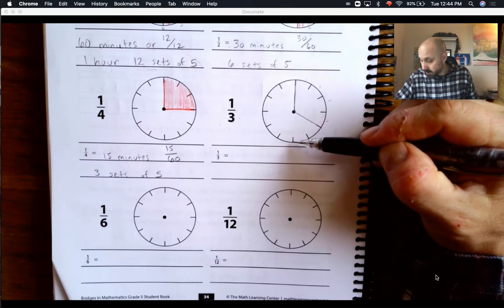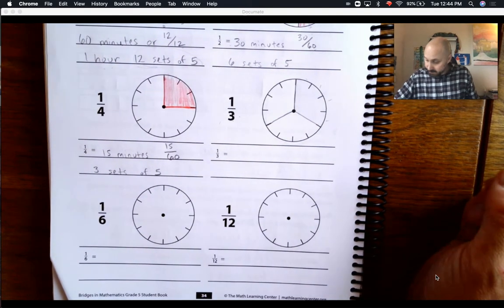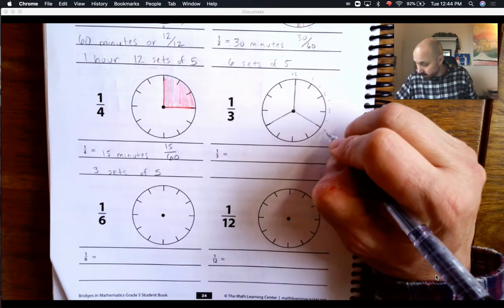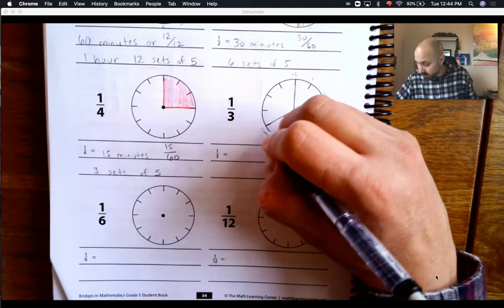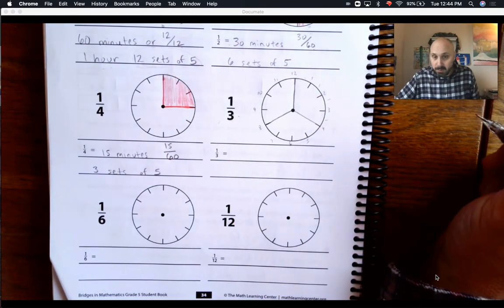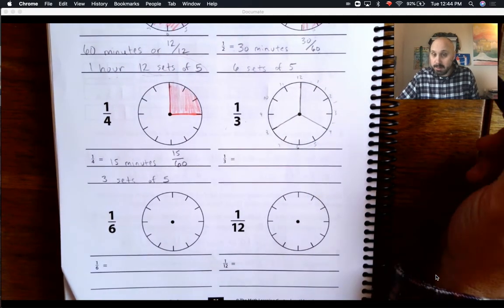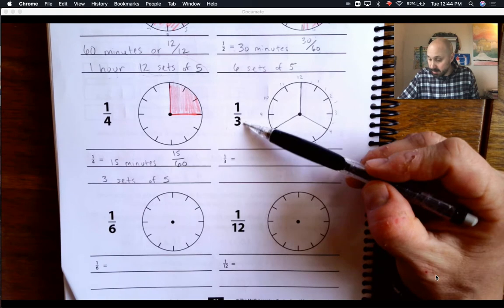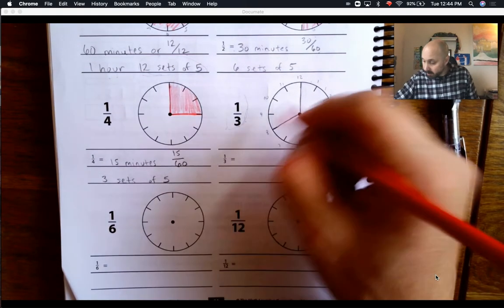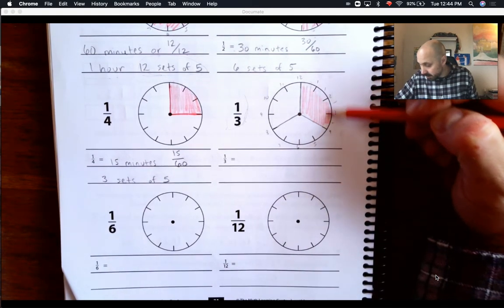1, 2, 3, 4. So I want to draw a line from, I think that's the 8, isn't it? Because if I have a 12 here, 1, 2, 3, 4, 5, 6, 7, 8, 9, 10, 11, 12. Okay, so now I've cut my clock into 3 equal parts. And they're asking us to shade in 1/3, just one of those equal pieces. So you can pick any one you want. I'm going to shade in this one up here, though. I'm just shading in 1/3.